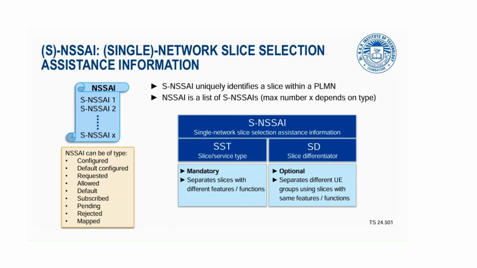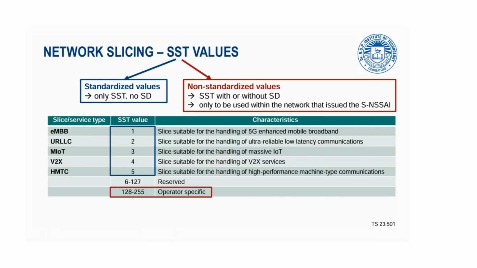So why is this important? Why do we have to go for assistance information regarding the network slice? This allows the operator to efficiently allocate resources, assure quality of service, and customize the network for varied use cases over the same physical infrastructure. The devices and applications get the performance, latency, security, or reliability they need, mapped to the appropriate slices via the S-NSSAI. So basically, this is how the S-NSSAI enables precise identification and differentiation of network slices to support diverse services, users, and application needs in the modern mobile network.